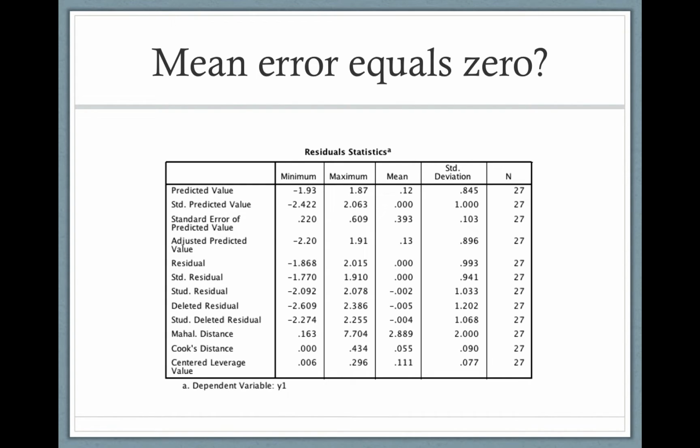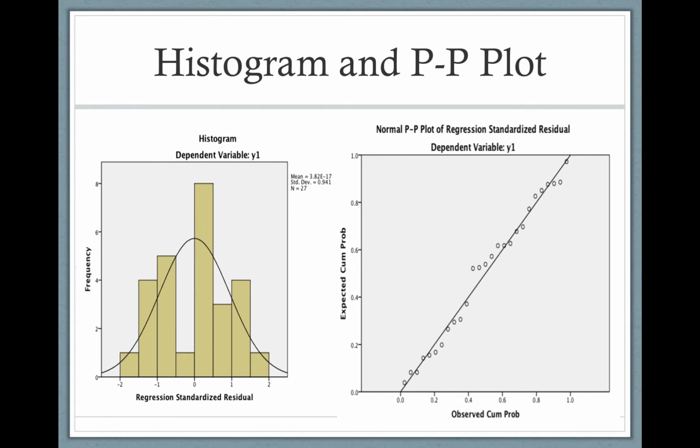So another assumption within the MRC is that the mean error or residual should equal 0. And as you can see, the mean error equals 0 and thus does not violate the assumption of mean errors equaling 0. So are the residuals normally distributed? The histogram seems to be close enough to a bell-shaped curve, but is not typical. The probability plot shows that the data set is normally distributed because it follows a straight line.